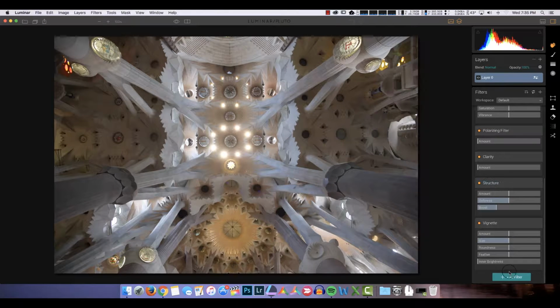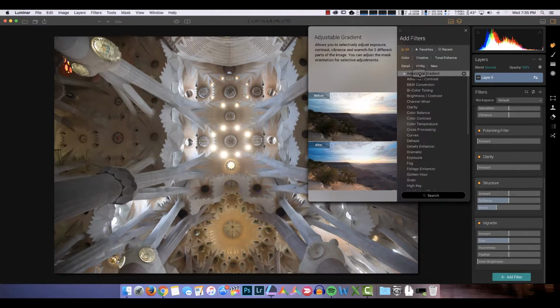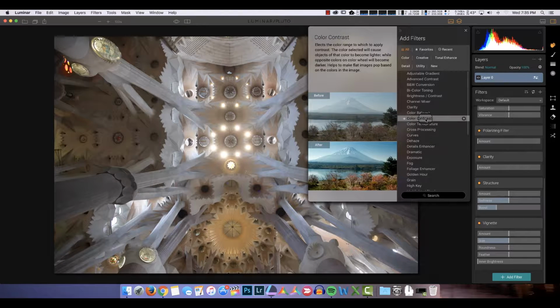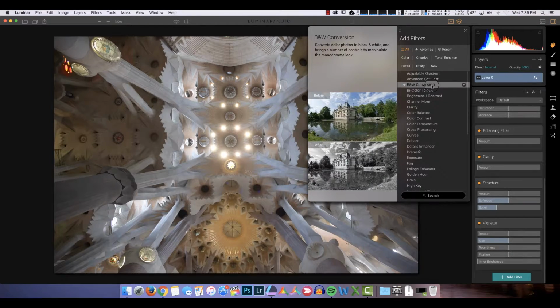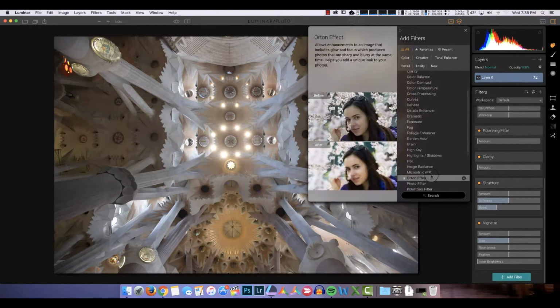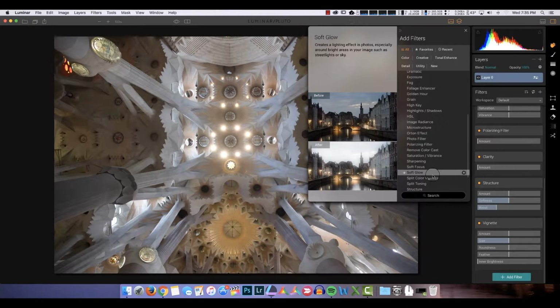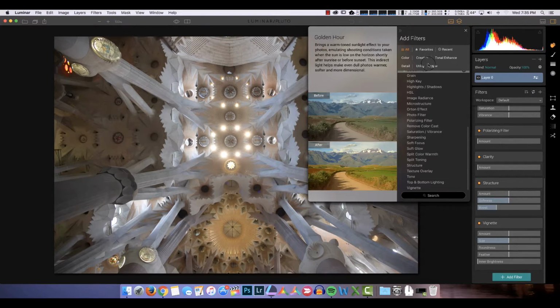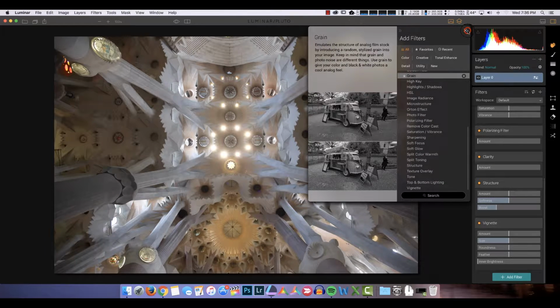But then you can add other additional modules just to edit this picture, and you have various different modules available: cross processing, color contrast, brightness and contrast adjustments, black and white conversions, high key images, removing of any color cast, and so forth. So soft focus, soft glow, you can just add them on. So you basically build these effects by adding the kind of filter that you want. So at this stage we won't apply anything, so let's just start with a basic edit.